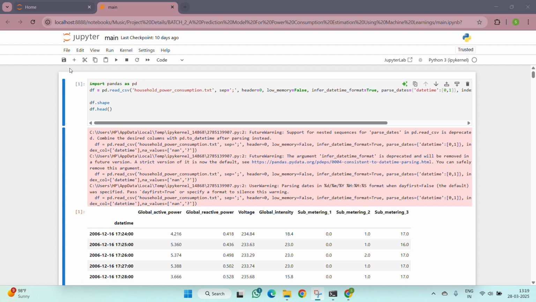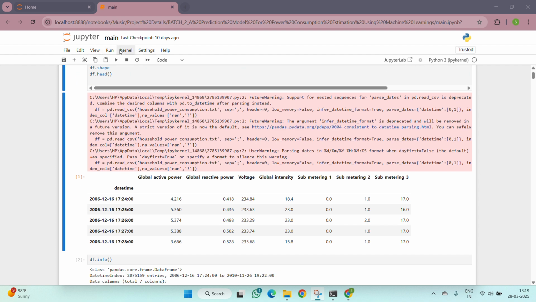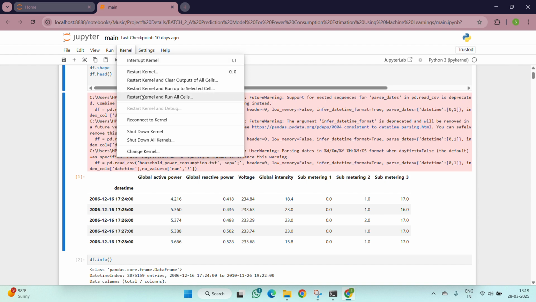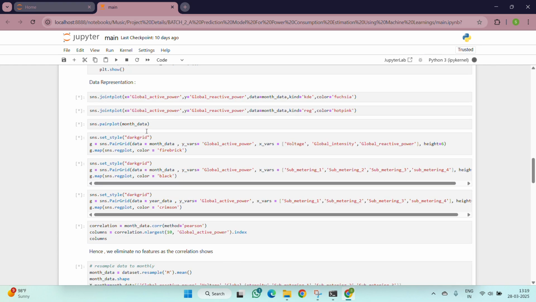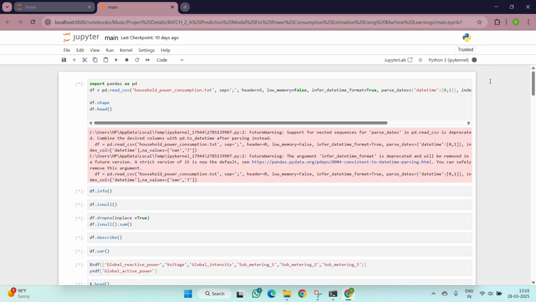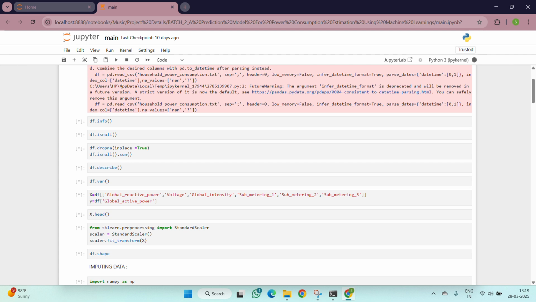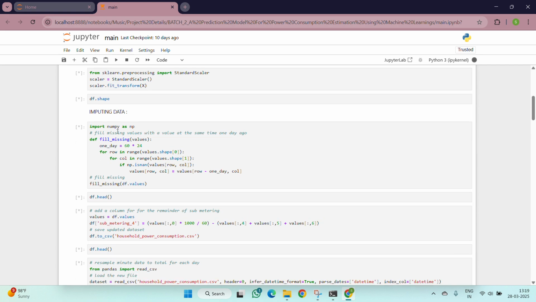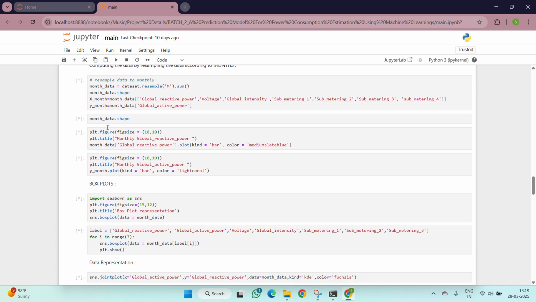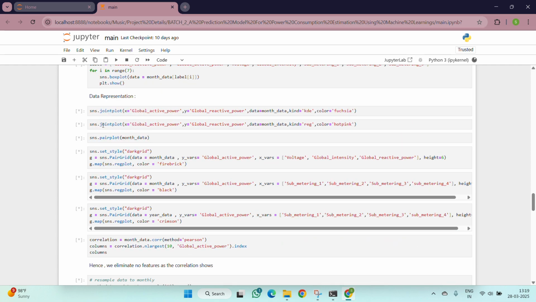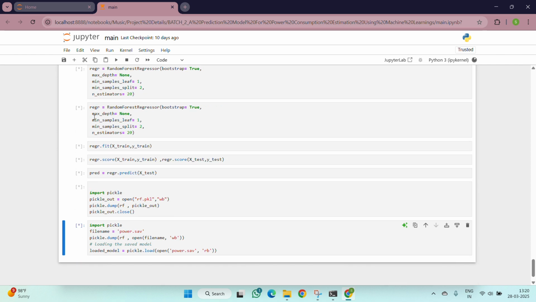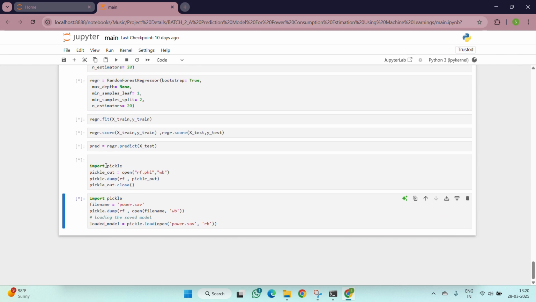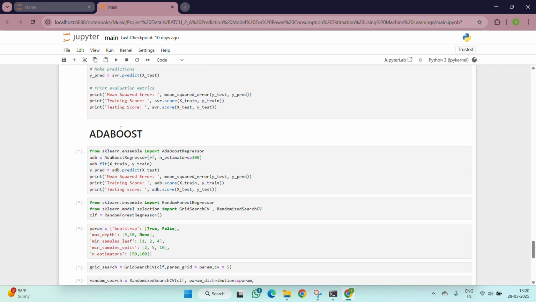First, we have to deploy this code, so go to the kernel, restart kernel and run all cells, and the code will execute. In this we use pandas, imputing data, matplotlib, regression, random forest, SVM and XGBoost, and import pickle. These libraries are being used.